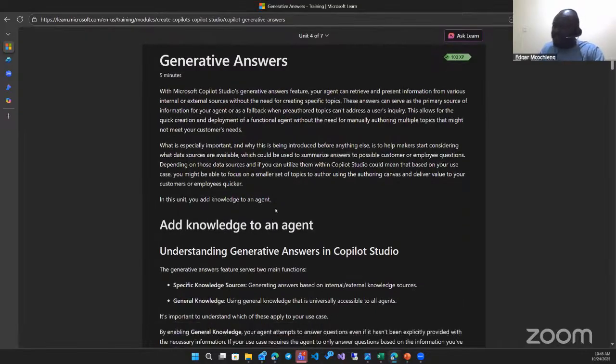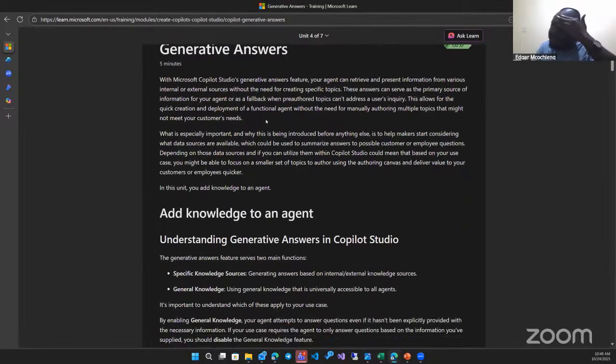In generative answers, Microsoft Copilot Studio has a feature which you can use an agent to retrieve and present information from different types of sources. That can be internal sources, that's one. You can also use external sources. You remember I told you that we have 1,000+ connectors.